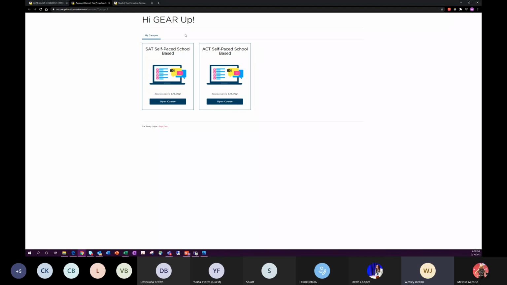So you'll have a couple of options here, and you may have more. It's important to note that you may have some other squares here that have additional courses if you've done other courses either with us directly or through Gear Up as well. I know that some people are in or have been in the ACT 101 courses or SAT 101 or fundamentals courses. Those may also show up here as well, especially if it's been recently. And for the self-paced items, they will be labeled as such, just like this.